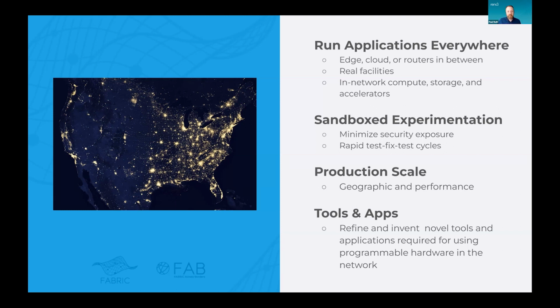Fabric is not intended to replace your existing infrastructure. If you use AL2S or Amazon Direct Connect today, we're not going to replace that. Instead, it's meant to be a powerful sandbox for experimentation that minimizes security risks and disruptions to your production environment. It's infrastructure as software, which enables really rapid test cycles with automated redesign, so you can experiment with how to deploy your applications across the network and within the network.